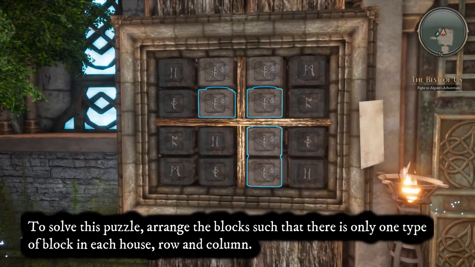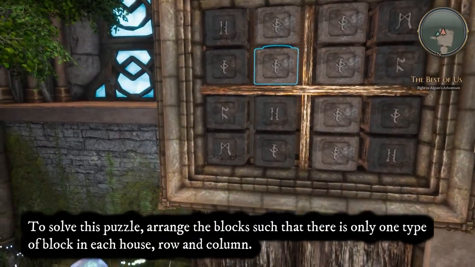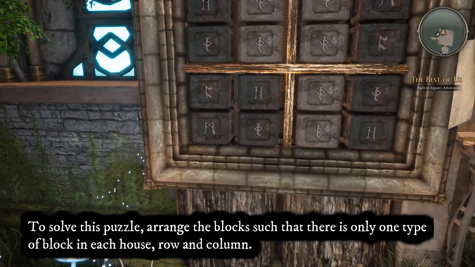To solve this puzzle, arrange the blocks such that there is only one type of block in each house, row, and column.